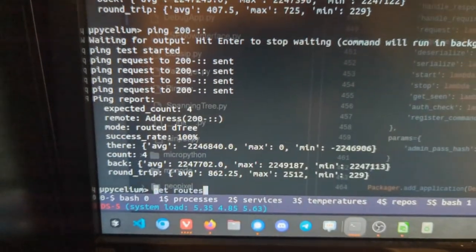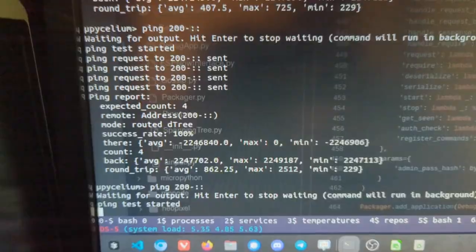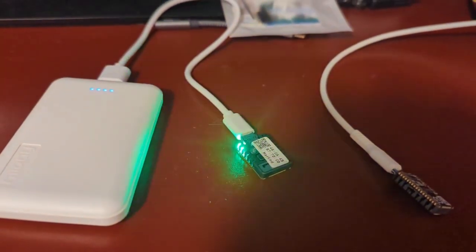And this is what it looks like when they're pinging each other. A little bit of blinking.